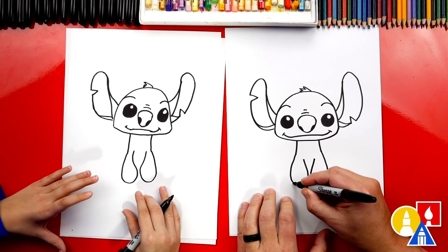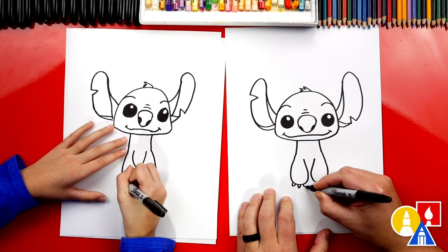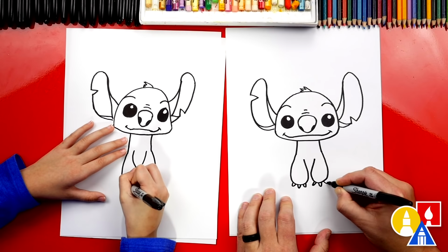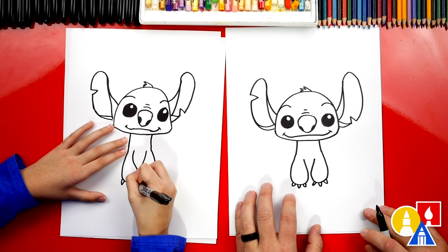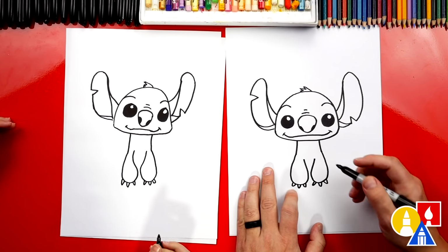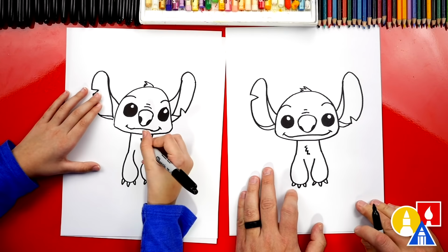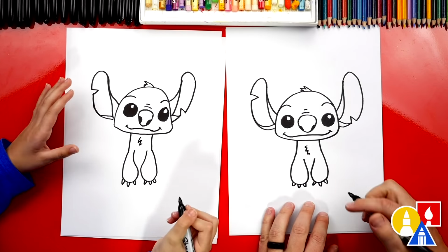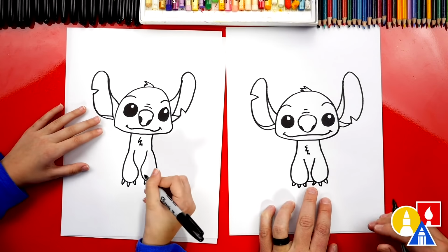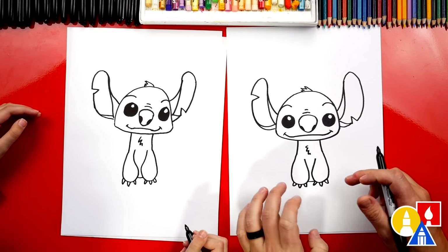Now let's add his little claws sticking out. We're going to draw 3 curved V's sticking out the bottom for his hand, each hand. 2 and 3. There we go. We could also add a little zigzag for the fur on his chest. And then we can also draw the bottom of his body in between his 2 arms down here. Yeah. All right, now he's sitting down, so let's draw his back legs.